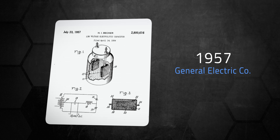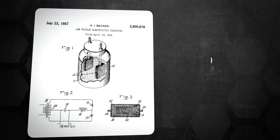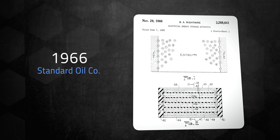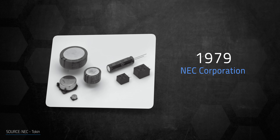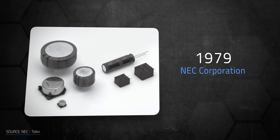The concept of a supercapacitor is not a new thing. In 1957, the first supercapacitor device was created by General Electric, though there aren't any known commercial applications from that time. In 1966, Standard Oil accidentally discovered the double-layer capacitor while working on fuel cells. But it wasn't until the late 1970s that Japanese company NEC began commercially offering the first supercapacitor for computer memory backup. While we commonly refer to many products as supercapacitors or ultracapacitors, those two terms are used interchangeably and really depend on what company is producing it — for the most part it's really just a trademark thing.